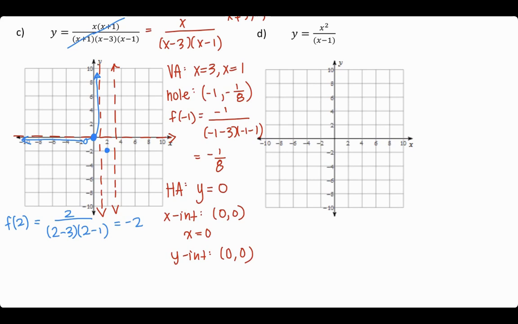Okay. Is this graph going to cross through the x-axis in this section at all? No. Why am I not going to cross through the x-axis here? Yeah. The only x-intercept is right here. So what do you think my graph is going to look like in this section? Yeah, so it's just going to go down like that. Okay.